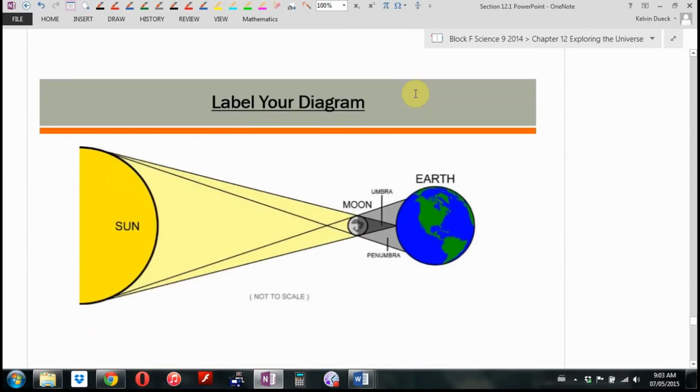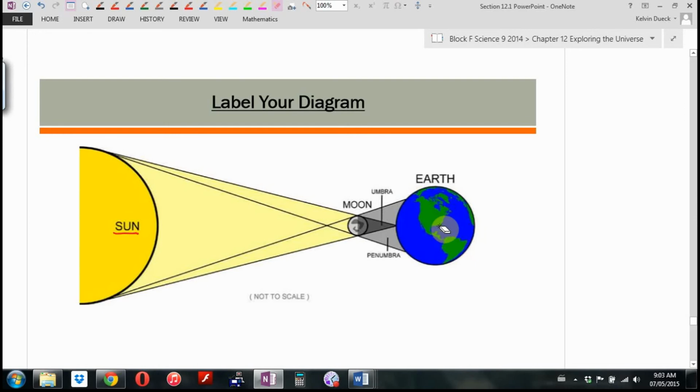You have a blank diagram, so you have blanks to fill in. Label your diagram. So you're going to label it, hey, that's the sun. You guys have the big circle there too. This is the moon. Your diagram is slightly different from mine in that I found that one online. It has lovely blanks, but you can figure out what's what, right? So moon, earth, those are the obvious ones. You can put a little earth right there.